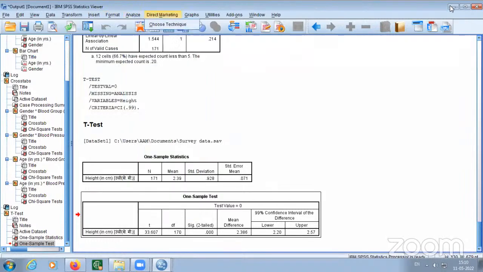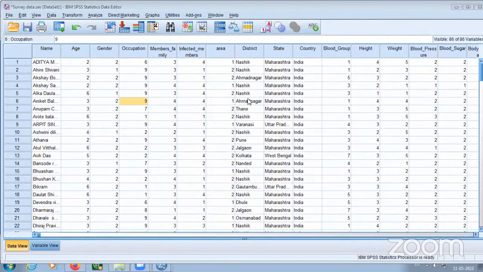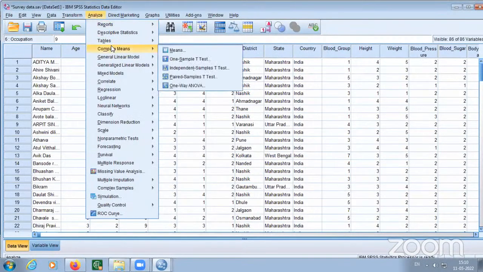So what I will do is go back to our data set, and then in the Analyze menu, the next option is the independent sample t-test. There might be a situation where you are going to compare two different groups from two different places, right?